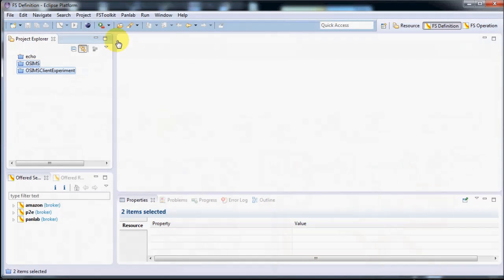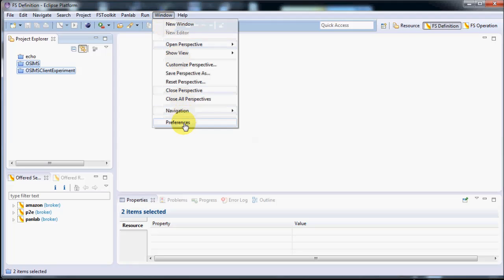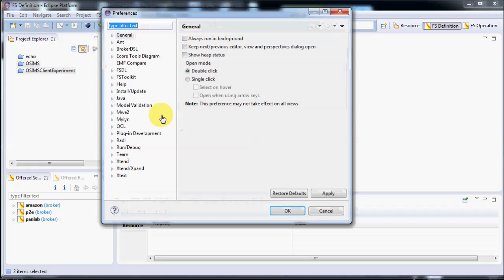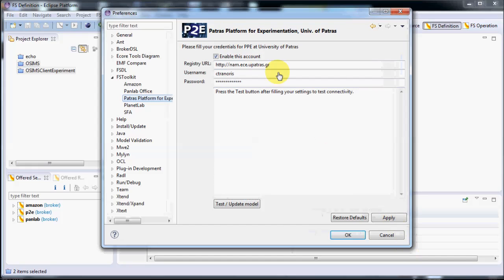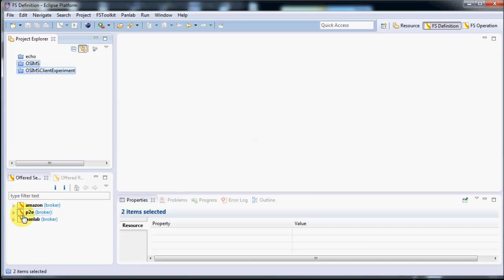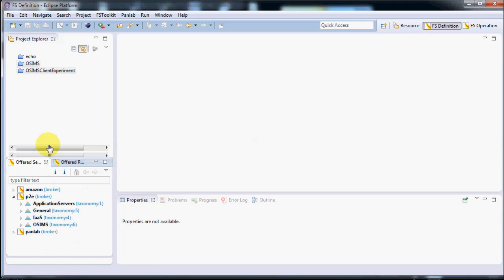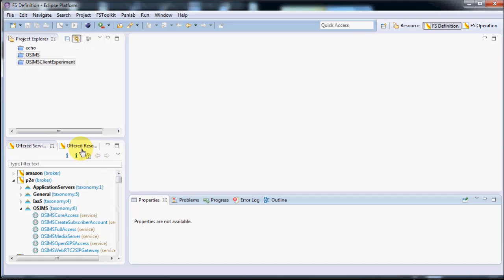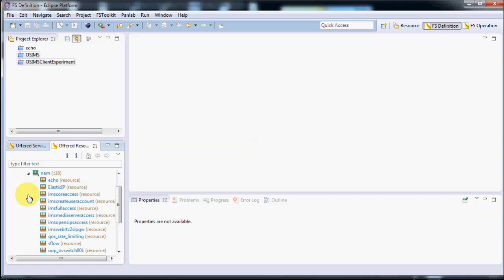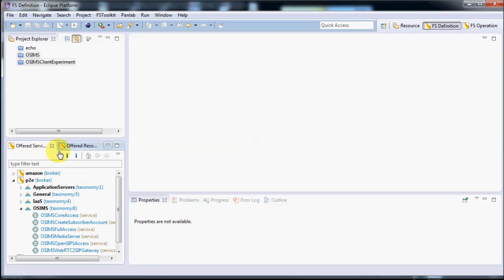We have launched the FS Toolkit, and just make sure that before you start the experiment you have set it up correctly, you have a valid account, and it is enabled here in the options of the FS Toolkit for the Patras platform for experimentation. If you have installed it correctly, you will have here the available services and resources that are offered from our platform.